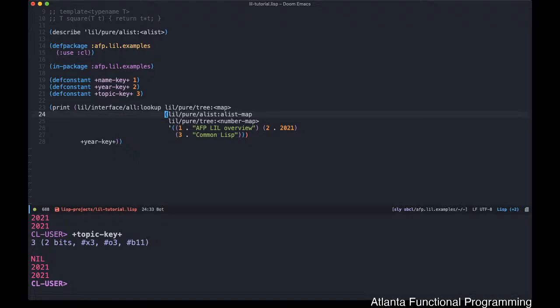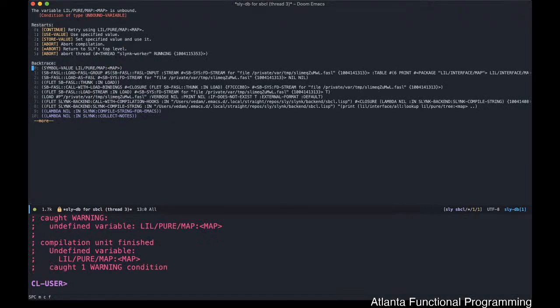So in the case of maps, this map, at the time of lookup, is expecting an instantiated version of itself, not the abstract version. So if you do this, you're going to get this error saying that it's unbound, because what's happening behind the scenes is the Lisp interface machinery is looking at that interface essentially. And there's one thing that I'm going to mention here about construction of these interfaces, just so that there's no confusion. There's a couple of things about the machinery on how it constructs these interfaces.